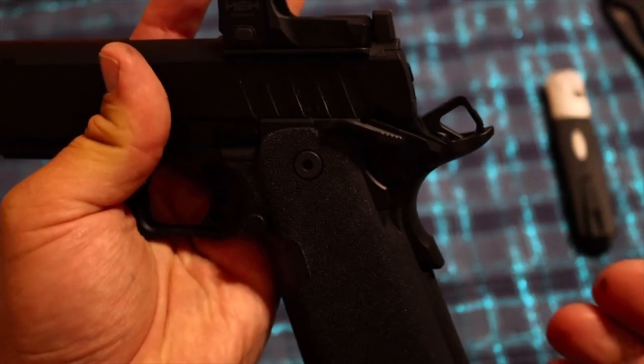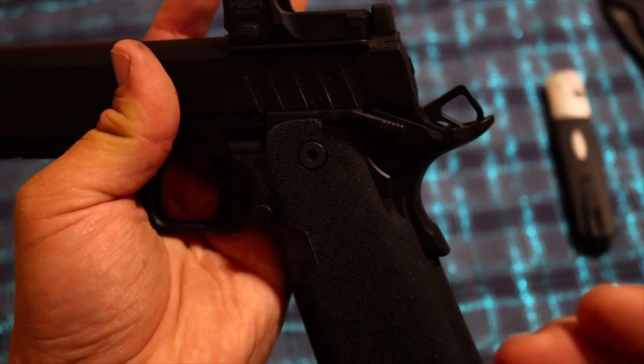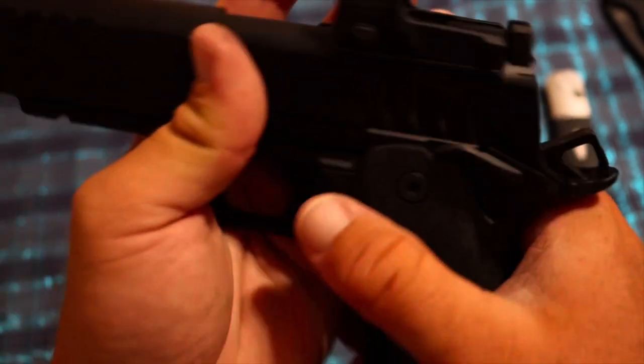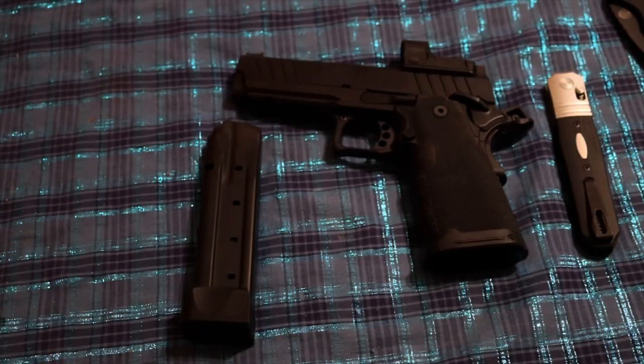But yes, I love this gun. I would carry it any day of the week if I have the clothes to conceal it. It's definitely not a beach gun, but I love it. And if I can get good enough to shoot competitively, I'd like to take this gun and shoot competitively, but that's probably not going to happen in a while.